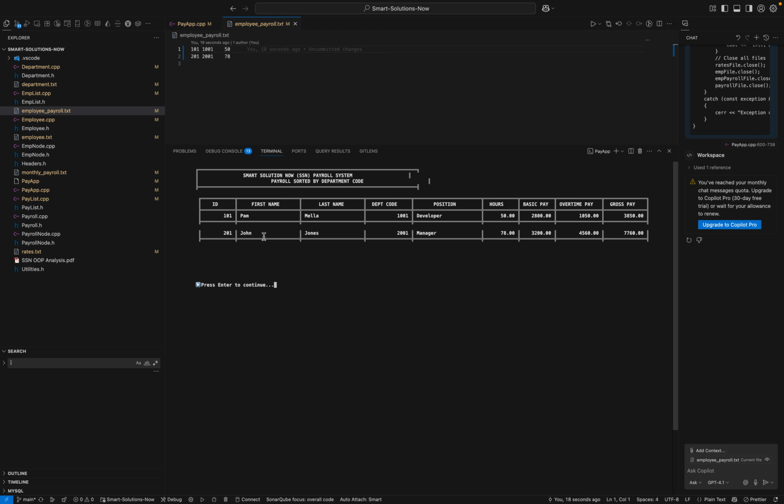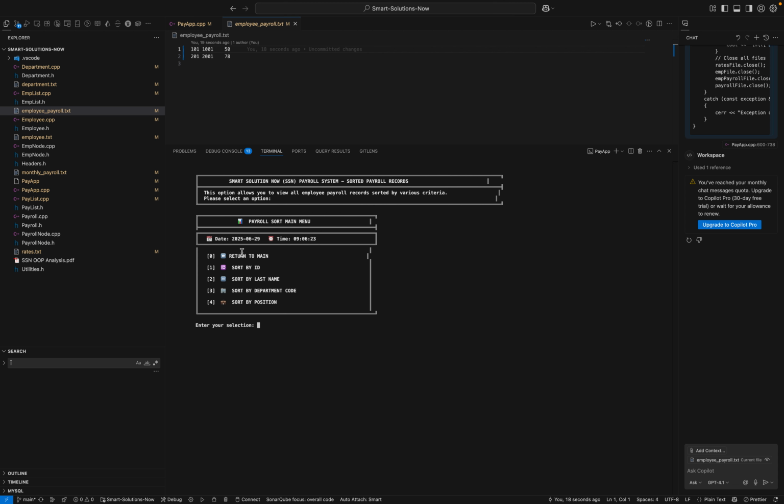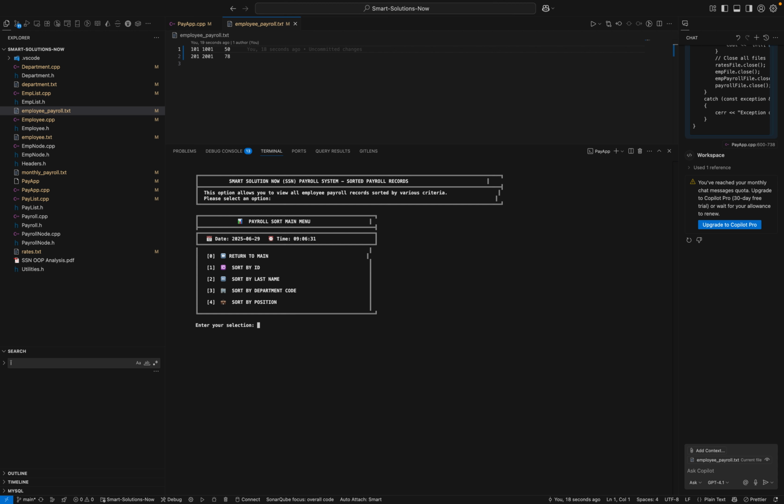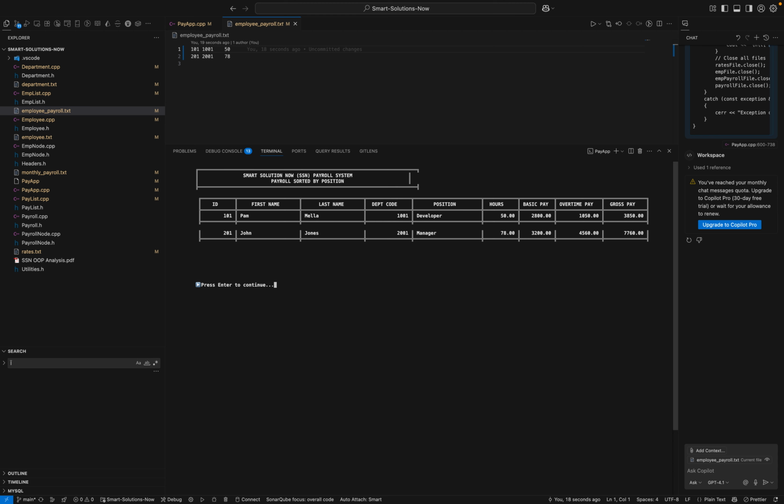So you have Pam, you have John. So let's check by last name. As you can see, ascending order by last name, and position. Let's see position. Okay, so based on position, developer, manager.